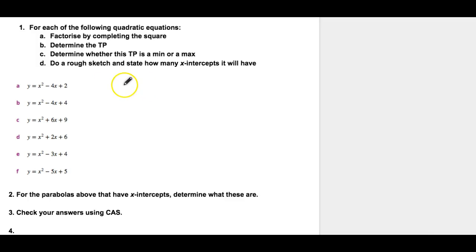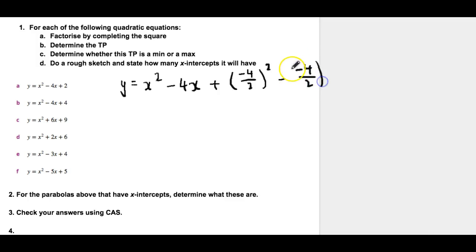We're going to complete the square, and hopefully by the time you've watched this, you know how to complete the square. Okay, so we do x squared minus 4x, then we take the coefficient of x, which is -4, divide it by 2 squared. Because we've added that, we need to also take it away because we can't change the quadratic. And then don't forget the plus 2 on the end. So I keep my terms from the quadratic, x squared minus 4x and 2, and I've just included this because that's how we complete the square.